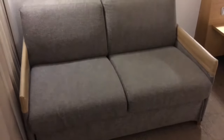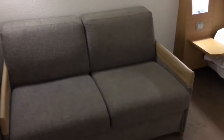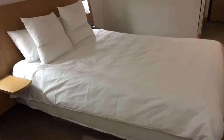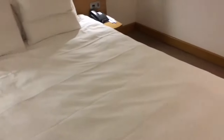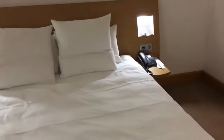There's a flat screen Philips TV, and there's a view to the outside world, which I'm not seeing much tonight because we've got here in the night time, but we'll have a look tomorrow. Next to that we've got a two-seater sofa which pulls out into another bed if you wished it to be a bed, but you don't. And then there's a nice king size bed just there. Next to the bed are bedside tables on either side, and there is a plug socket on this side only that I can see.